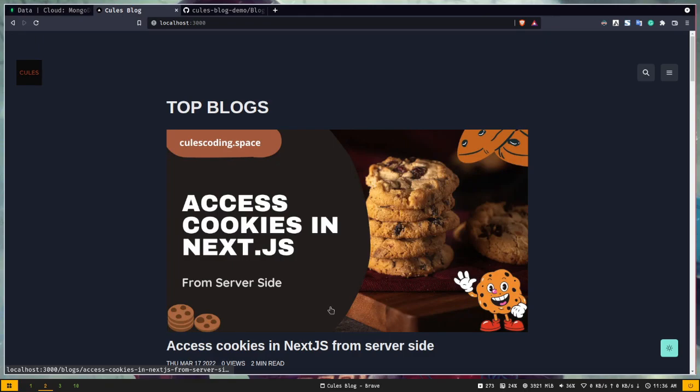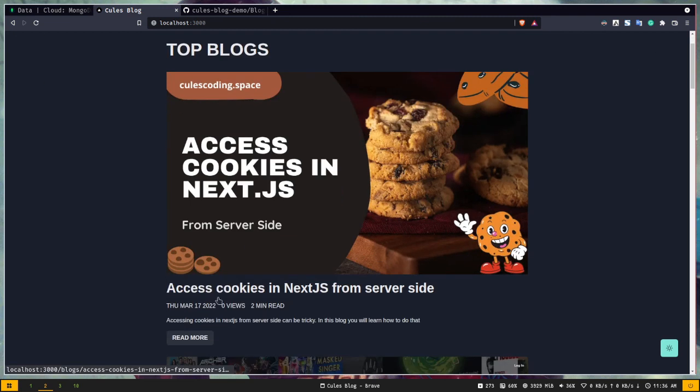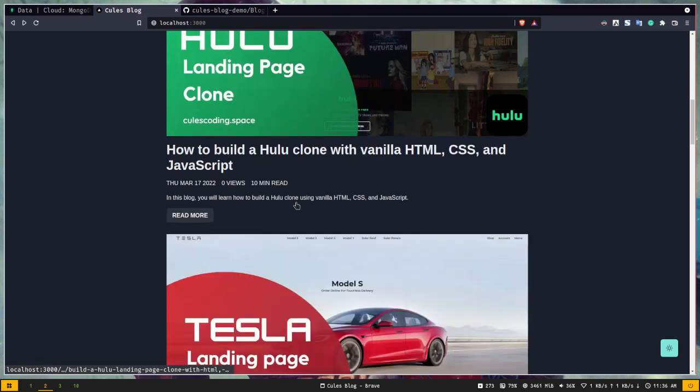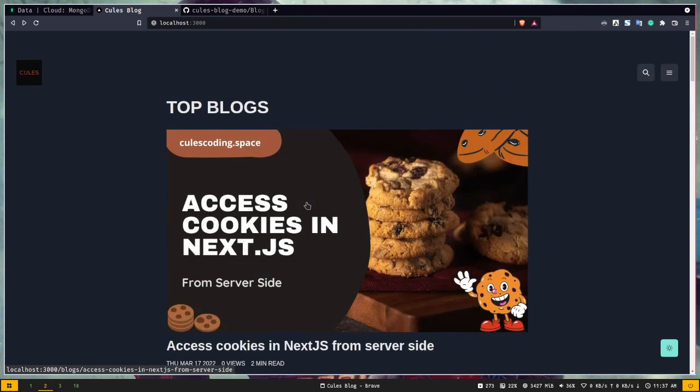Alright, so now it is working. We have the banner, we have the title, description. And if I hover over it, the link is different. It will take me to another route, which doesn't exist. So I'm not going to click it. And everything is working fine. Okay. And this page is also static. And we can also build our application. So let's try that out.